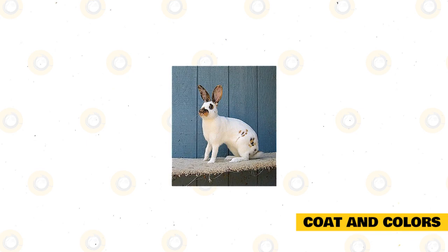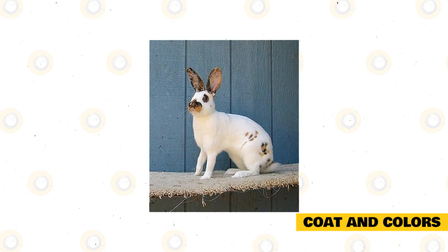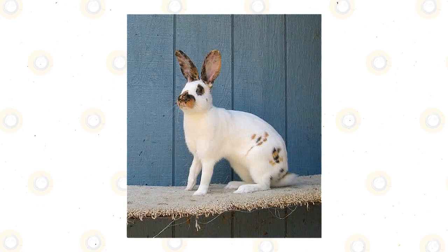Many pet owners are concerned about using hygiene products on their rabbits. Since you can't bathe your rabbit, how do you clean its fur thoroughly? The answer is a no-water, no-bath shampoo. Simply wipe the shampoo on your pet's fur and massage it gently, then wipe it off with a damp cloth followed by a dry cloth to remove any residue. Never give your rabbit a bath, as it is stressful and can even make your rabbit ill.